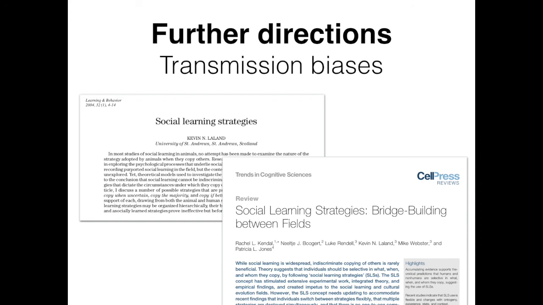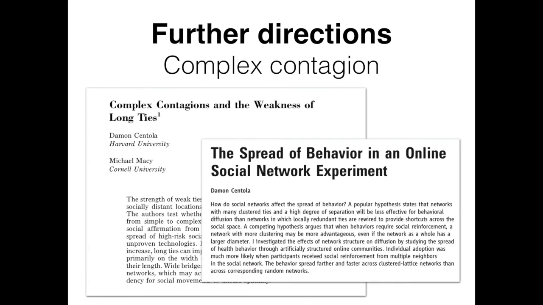Right, so there is an extensive literature that has considered the dynamics and evolutionary implications of various transmission biases or social learning strategies, and it's quite interesting. A kind of subset of that is the idea of complex contagion. So the models we looked at assumed that the probability of adoption is just perfectly related to the number of exposures. So if I'm influenced by one individual, I have a certain probability of adopting, and if I'm influenced by two individuals, I double my probability of adopting.